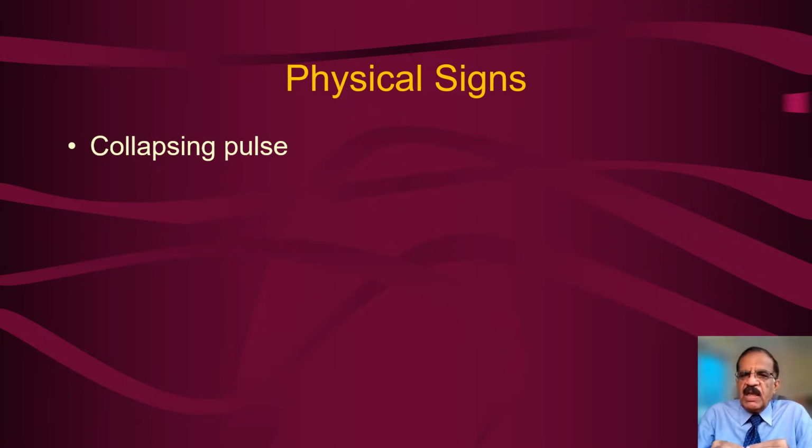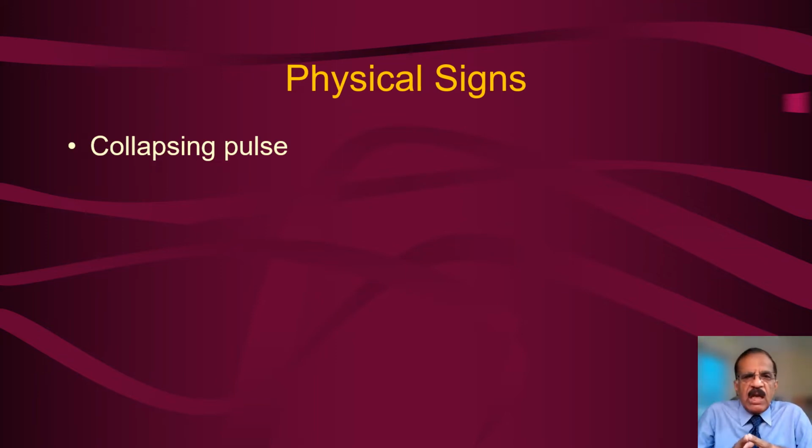Actually, the left ventricle is receiving more than the usual venous return. It is, of course, receiving blood from the left atrium like a normal person, but it is also receiving blood from the aorta because the aortic valve is incompetent. Some of the blood from the aorta, which was supposed to go further down to the peripheral circulation, comes back to the left ventricle. So the left ventricle is overfilled. It is receiving blood from the left atrium as well as the aorta. That means the left ventricle has volume overload.